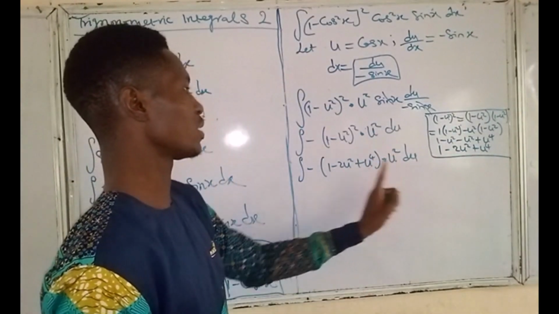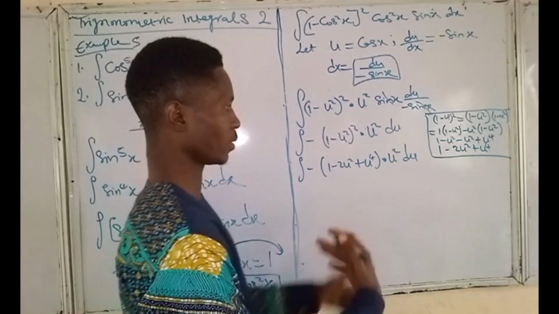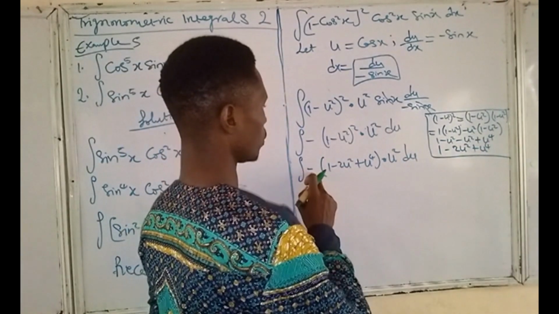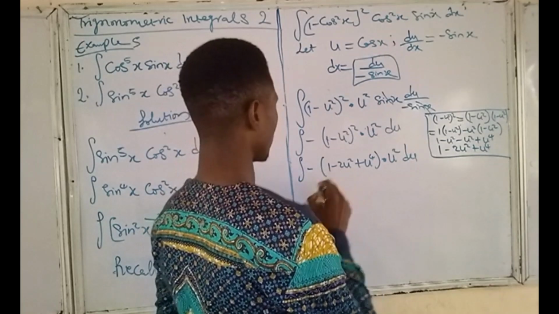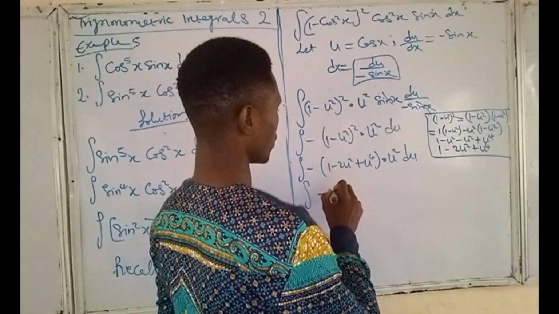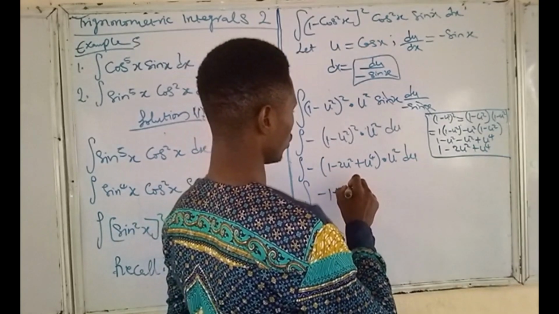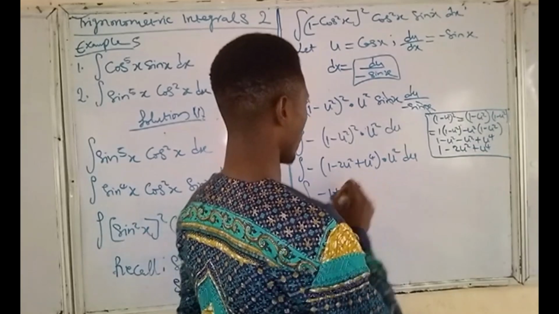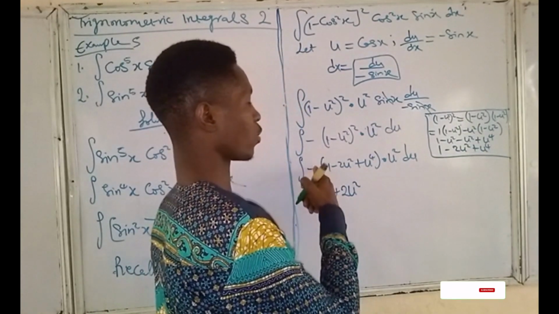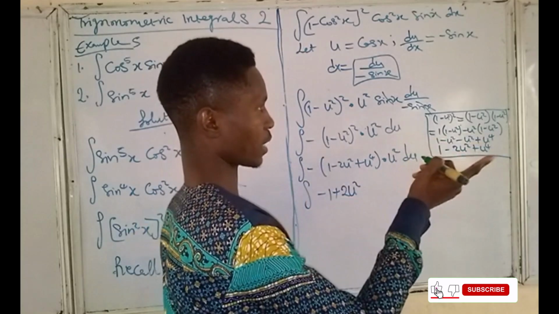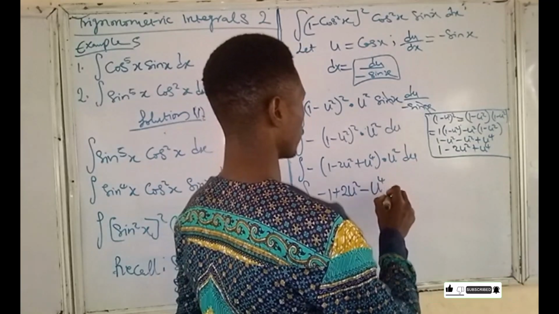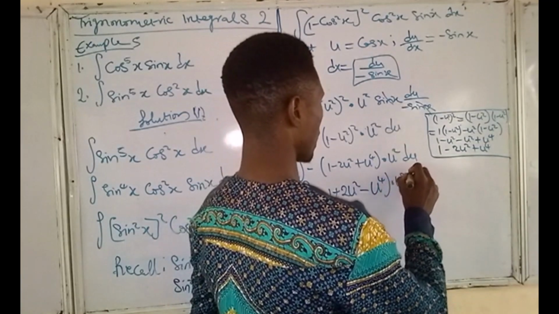So now we are going to use this and this to expand the bracket separately, just for you to understand. So this is going to be minus times 1 is minus 1. Minus times minus is plus. So we have 2u². In case you're surprised, why am I using minus? There's an invisible one here. It has a coefficient of 1. So it can work. So minus times plus is minus. So we have u power 4 times u² du.